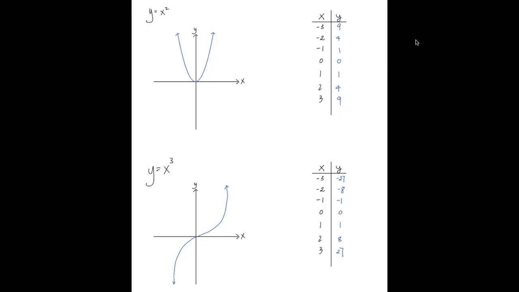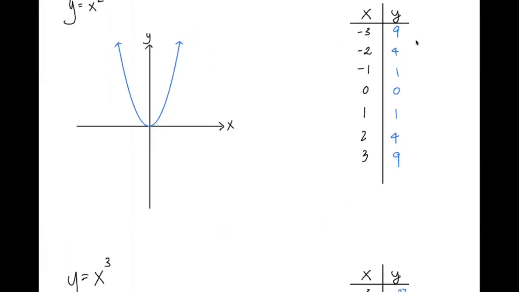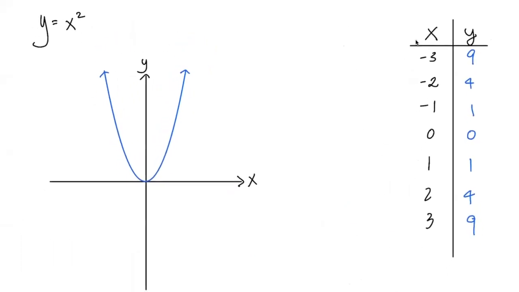Okay, so we have that. So now, after we draw these two graphs, let's go ahead and focus on the top graph first, the top function, y equals x squared. Now, what I would like to do is observe the graph. So let's take a look at the graph. Do you find the graph pretty symmetrical, like a reflection of something?